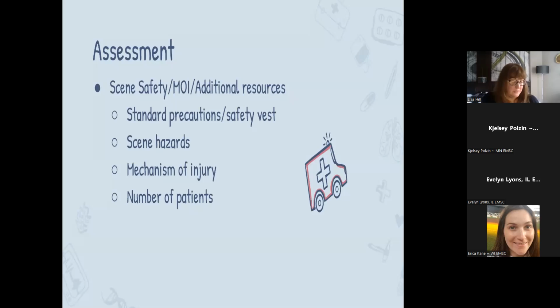And the crowds. Pediatric calls are very stressful, and everybody just wants you to grab those kids and go. They may not understand that you need to be there and you need to be doing what you're doing to stabilize that child, and it may become a dangerous situation for you. Just keep in mind, it's stressful for everyone: the providers, the parents, the bystanders, etc.